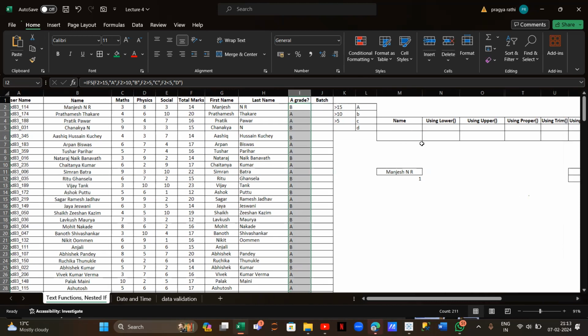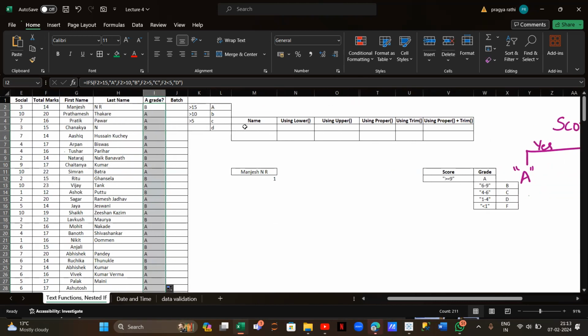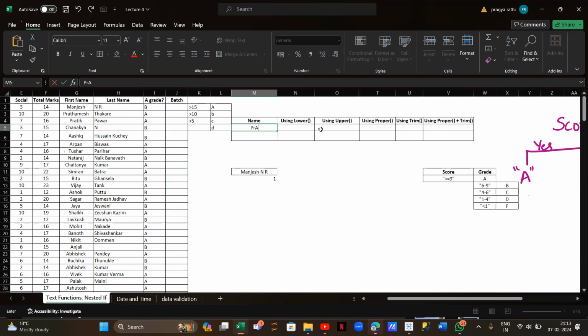Okay, so I'm moving forward. Let me write a name here so that I can explain what I want to. Let me put some space also. As you can see, I'm unable to read this. It's not in the proper format, right? Here I have written a name and it's not in a proper format, right?